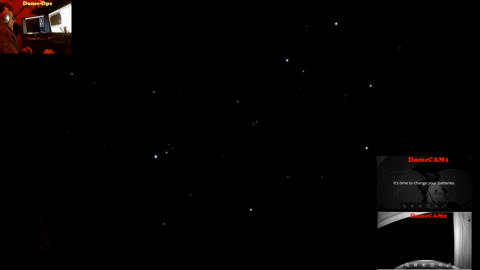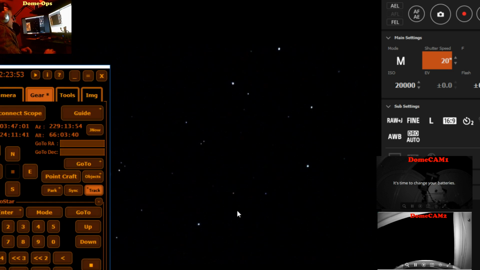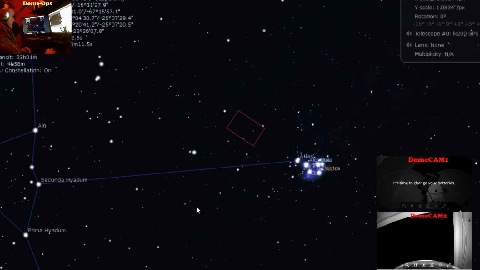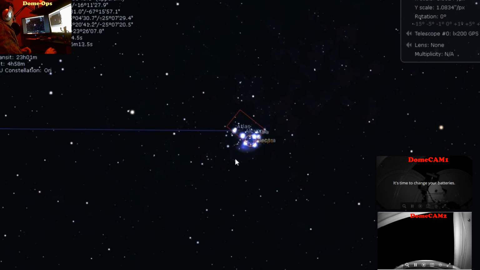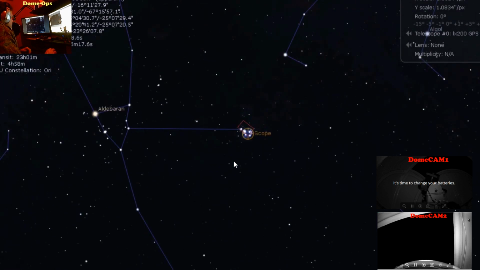And for instance, now if we go back to our remote view here, okay, and let's just do the whole remote. So this is our remote view. This is the Pleiades, as I said. But let's go now back to this. This is the view that I was talking about that you've seen. This is our Planetarium program that's linked to the telescope.